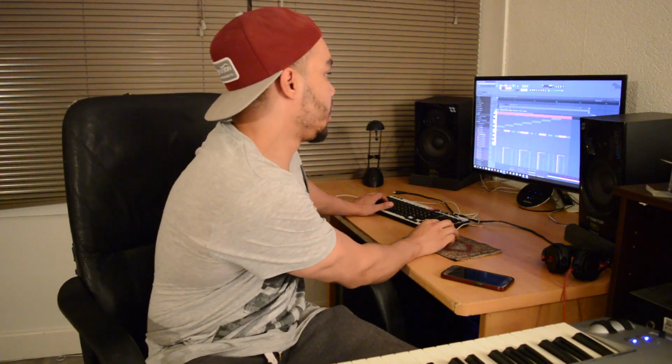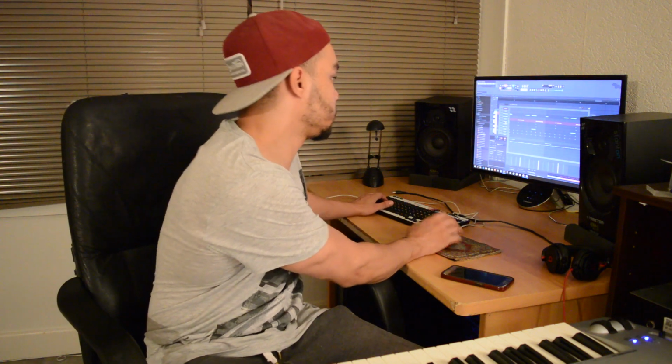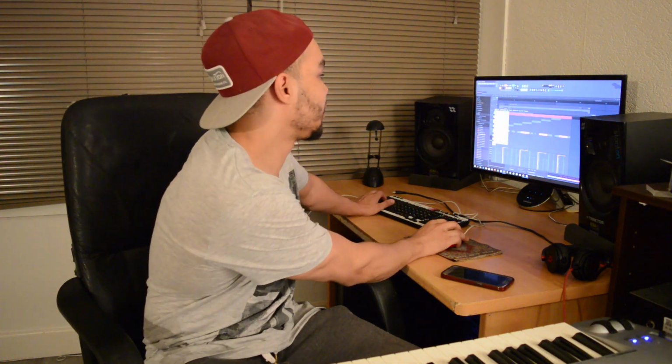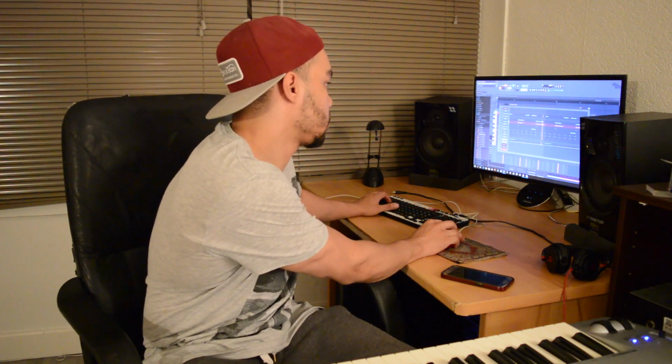Alright, so I'm going to start off with the snare. I'm going to quantize the snare and got that laid down. Now I got this clap sample that I want to layer on top of it. Just lay that down. Alright. I'm going to quantize that also. So we're going to cut down a little bit.